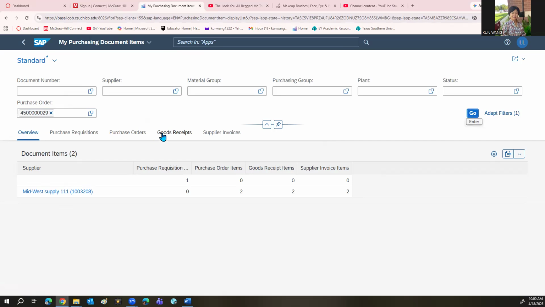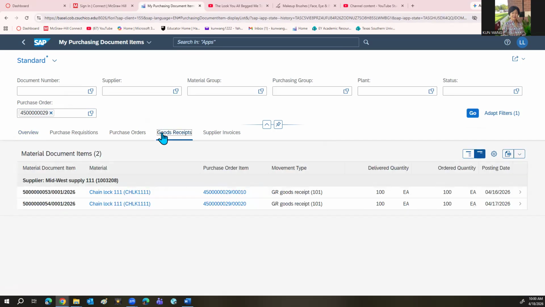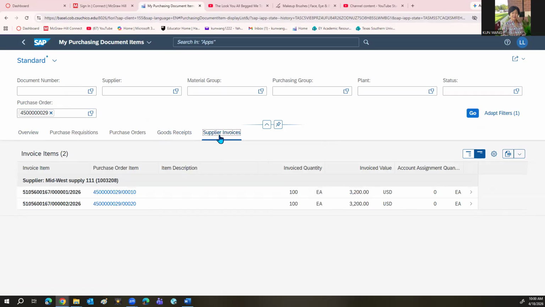And you can click on here, the goods receipt. I have two. Again, I have two. You should only have one. Okay, the first one. And then you can also see the supplier invoice. Again, I have two. You should only have one. But this is letting you know what's going on. And after you receive the second shipment and create the second supplier invoice, you should have the same two items like mine in this step. Okay, so that is the document review, and then step 17.